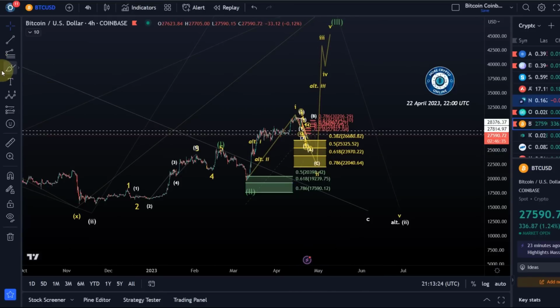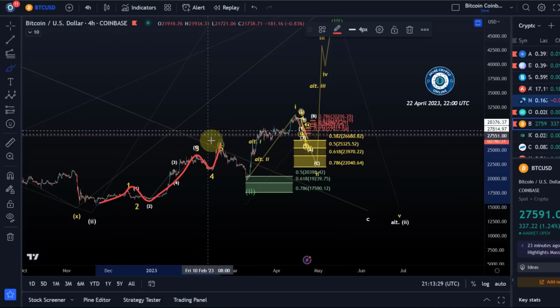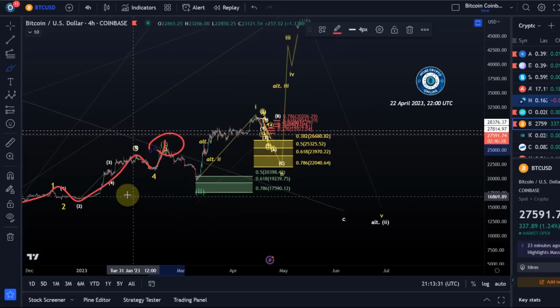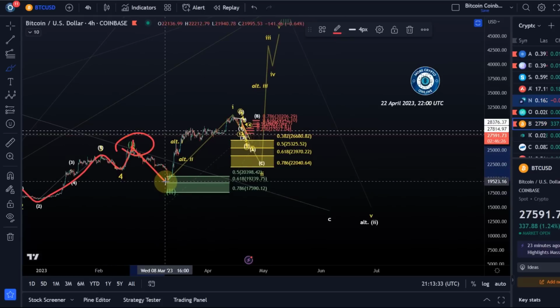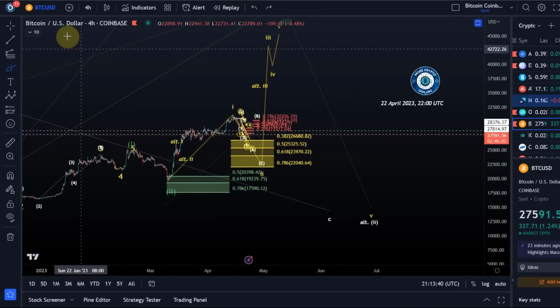That's currently my perspective. So we have 5 waves up off the November low, yeah? And that forms a wave 1. And let me zoom in a bit. After that, we came down in what I consider a wave 2, and we could now be in the 3rd wave rally. But the 3rd wave doesn't seem to be easy. Yeah, it doesn't really take off yet.